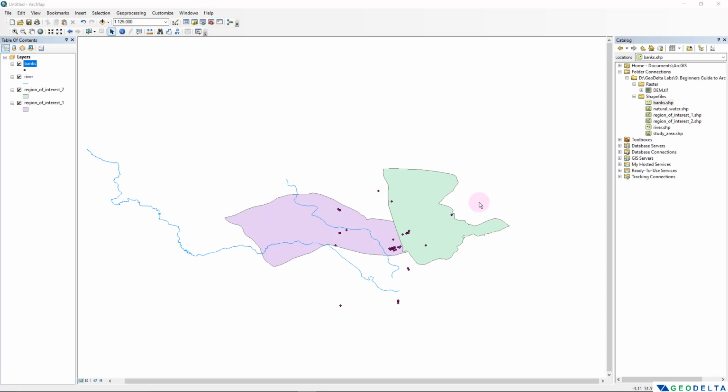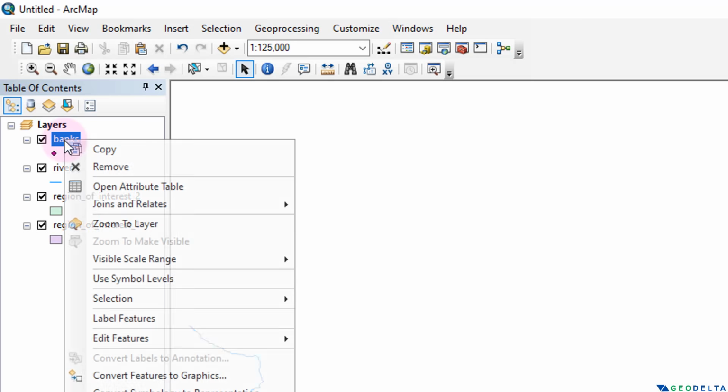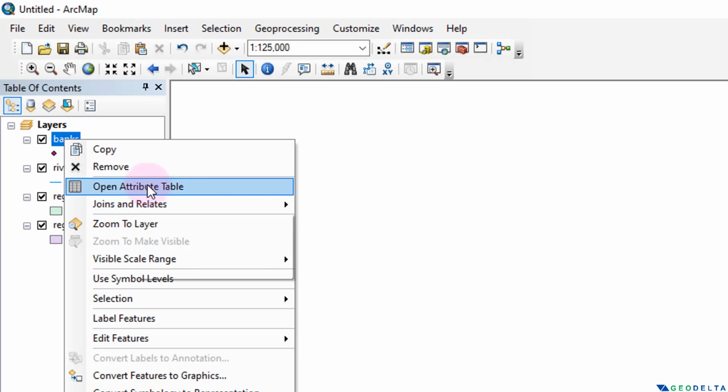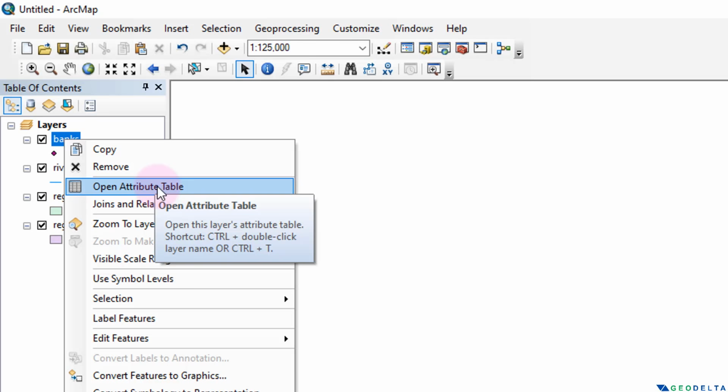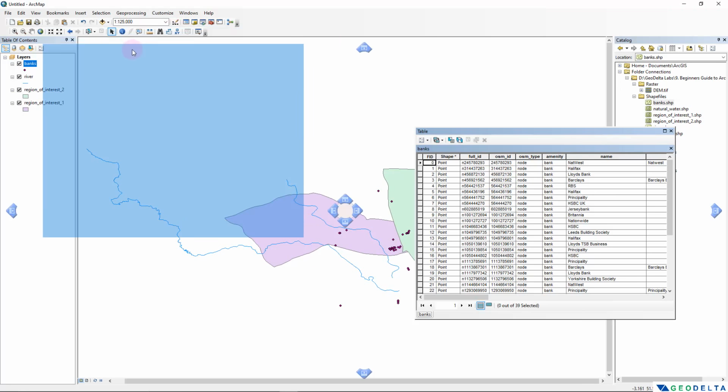So if the provider of the shapefile has already embedded those information into this shapefile, you can simply access all those information by going over here to the layers panel and clicking on the corresponding layer which you would like to access, right click over here and go to this attributes table. And keep in mind that all of these vector files, all of these ESRI shapefiles will contain this attributes table. Having the data inside the attributes table or not is actually another thing, but every GIS vector file should have an attributes table, just like this, which you can simply open up and have a look at.